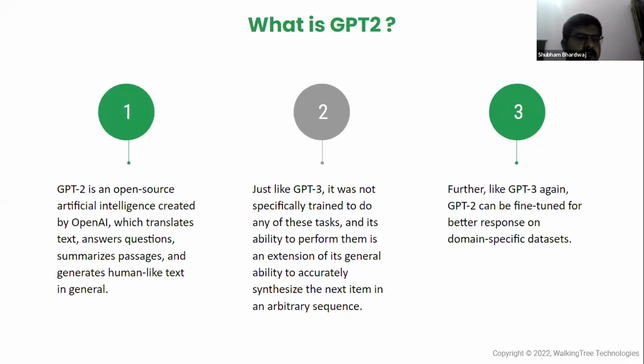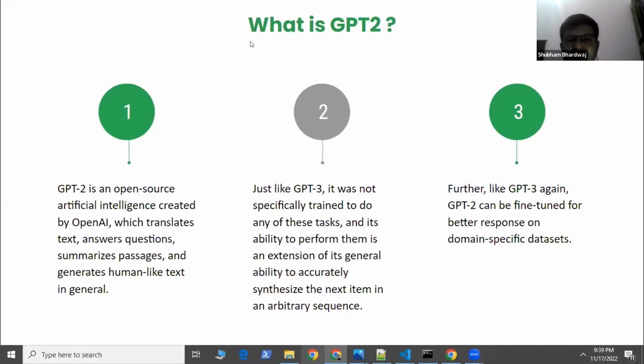As I already mentioned, it is an open source AI model which helps you generate text. That text generation could be just a translation. It could be sequence generation, generating a couple of sentences, generating paragraphs. It could be answering questions. And the great part about these transformer models is, like GPT-3, GPT-2 was not trained on any specific task per se. These transformer models were trained for predicting the next word in a sequence. And these models, GPT-2, GPT-3, or other transformer-based models, can be turned to the required task for you. For example, while GPT-2 and GPT-3 were trained for sequence generation, if you generate the sequence properly and present it as Q&A pairs, then GPT-3 and GPT-2 do the question answering for you in terms of sequence generation.